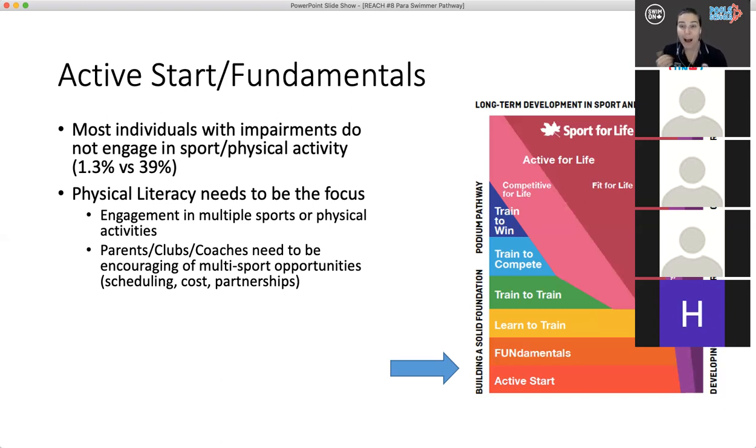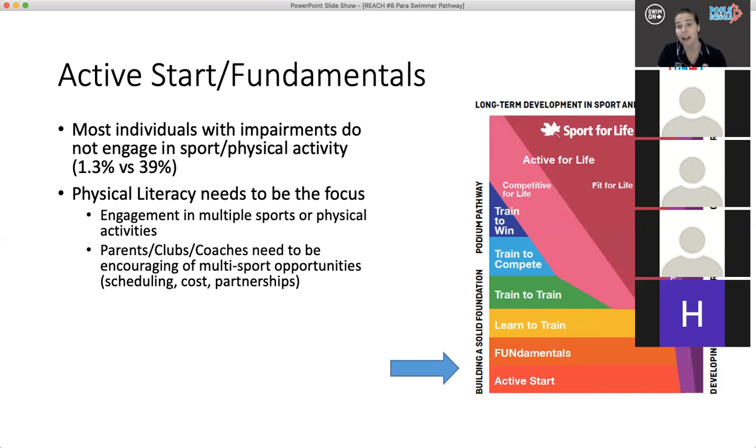So how I am trying to address this with Swim Ontario is I am looking at partnering with Athletics Ontario to offer a multi-sport try-it event where we're going to have children and youth new to parasport and their families engage in both swimming for a morning and then athletics for the afternoon, so that they can come out and get a taste of what both of these sports are about and begin to realize that there's other options out there.